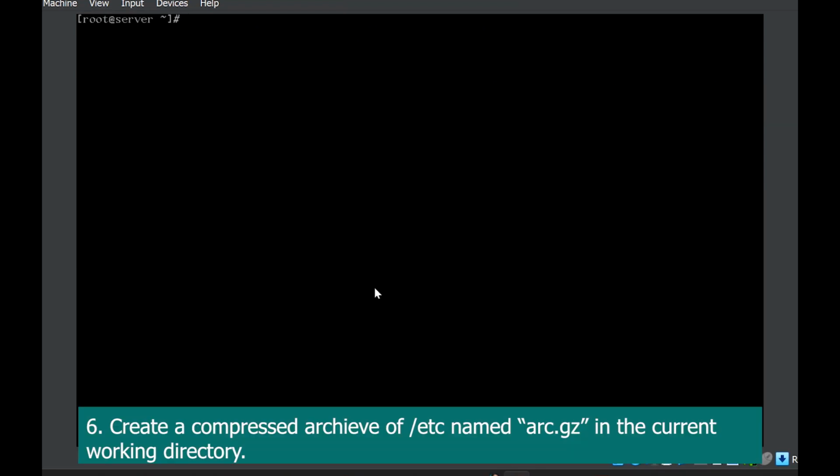Next is question number 6. Create a compressed archive of the /etc directory, and you need to give it the name arc.gz in the current working directory. So we will use tar cvfa, where a is for automatic compression depending on the name, arc.gz, and then what I want to compress, /etc.